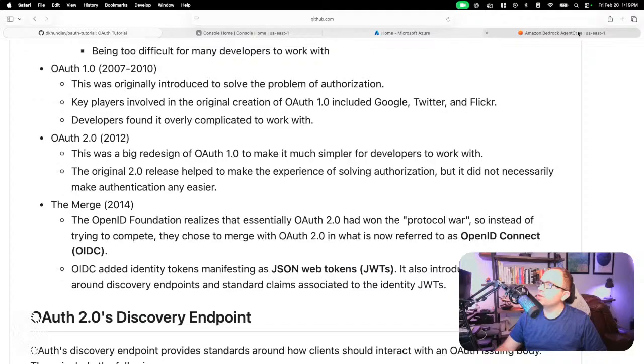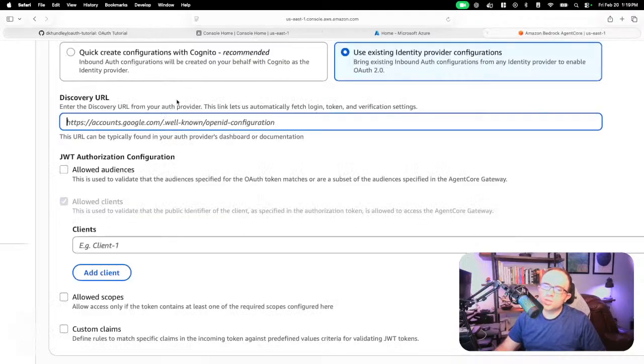Now let me revisit the screen for a second. Now you can start to see that this is starting to make a little bit more sense. So you see OpenID configuration. Well, that harkens back to the OIDC, the OpenID Connect. Remember, we have the merge. Now this is starting to make more sense, and why we have some of these standard things. So I hope having that high level history gives a frame of reference for why we have some of this specific nomenclature here.